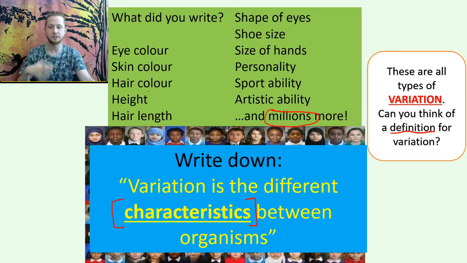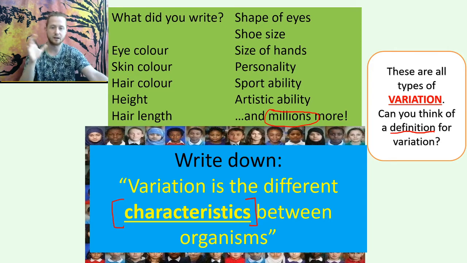Maybe characteristics of how tall we are. Maybe characteristics of our personality. Some people have different characteristics than others. You will obviously know that people in your year group will have different characteristics. Some people are really giving and kind, and they really love to share what they have with other people. Some people's characteristics are to be helpful, and some people like to help other people. There are loads of different characteristics that people have.